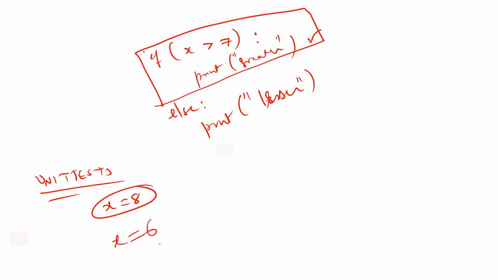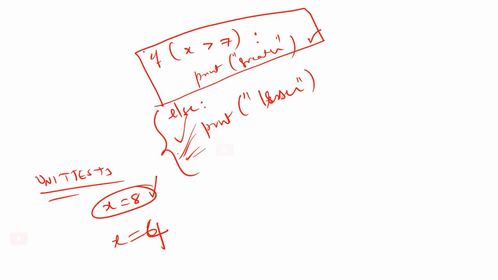If x is 6, then it will always go to else. Okay, let's say I have a test case only x is equal to 8 and the test case is passed because this is true. I've never checked the else condition, because I never felt the need of it. Then what is happening here? So you're only covering 50% of your code through the unit test cases. If I also have x is equal to 6 or 4 or something that also covers the else part, then that is 100% code coverage.